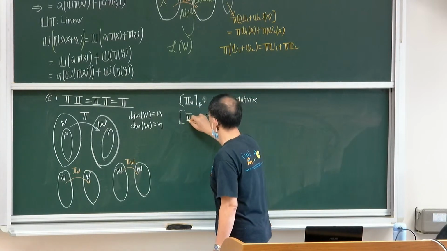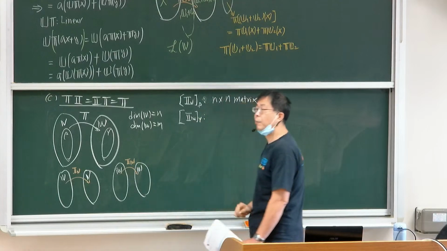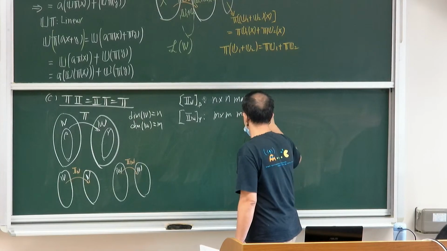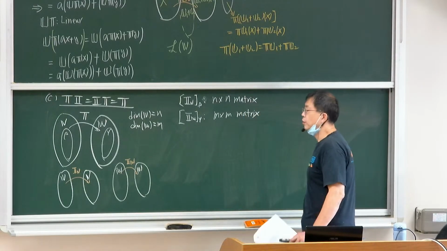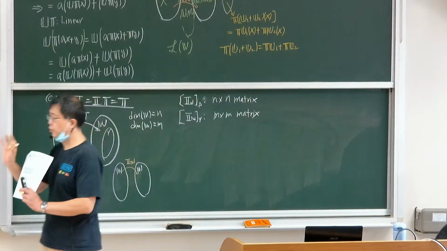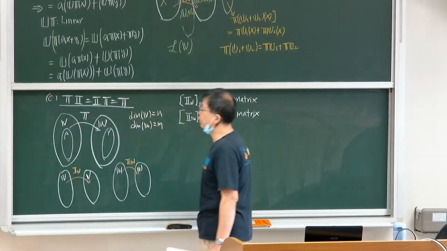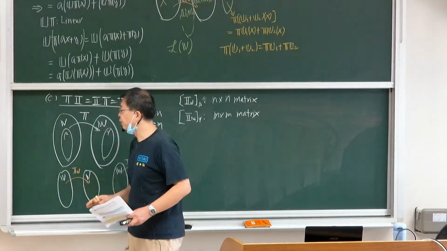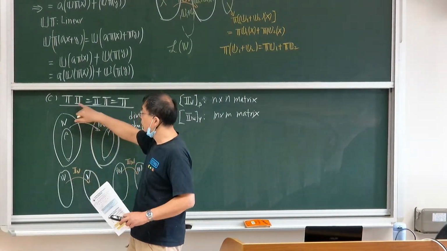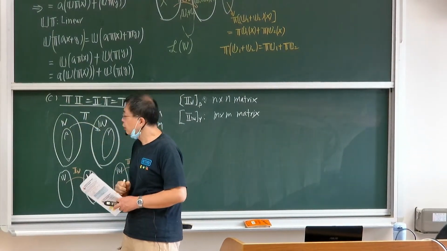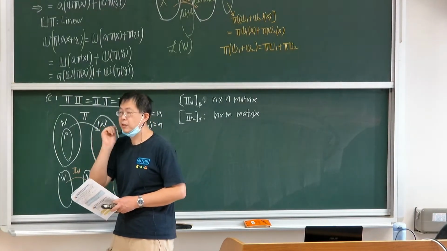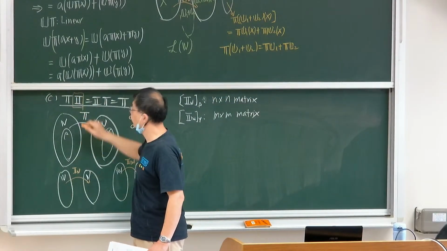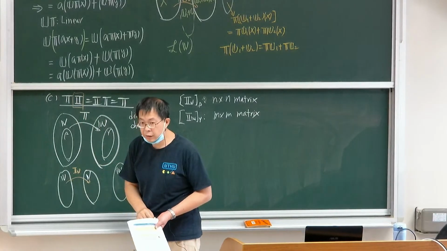And the matrix of I_W with respect to gamma is an M by M matrix. Okay, so if I want to have this statement correct, we have to be very careful that for these two linear transformations, which one will be operated first? The later one. This one will be operated first.